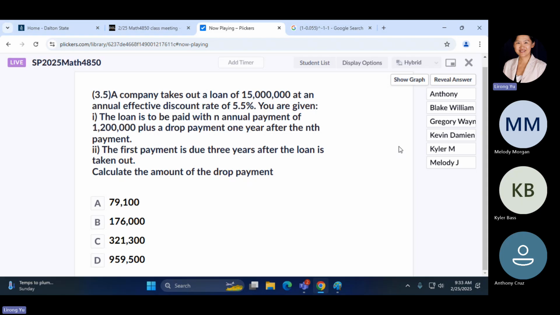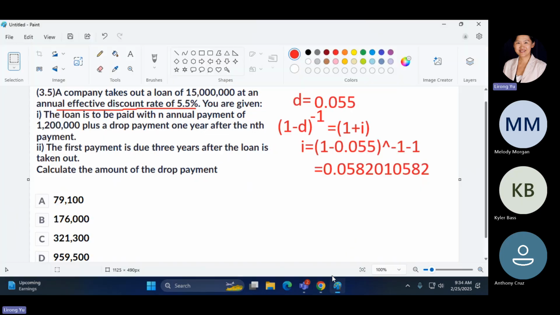So what I have in mind is to roughly find out what level N has to be. With different N, we can calculate the present value to match the amount of the loan. Whichever N gives us a value slightly higher than the loan amount will be the N we use. Then with that N, we can determine how much is left after the Nth payment, and the last payment will be the payment after that. So anyway, let's try to think about the timeline.